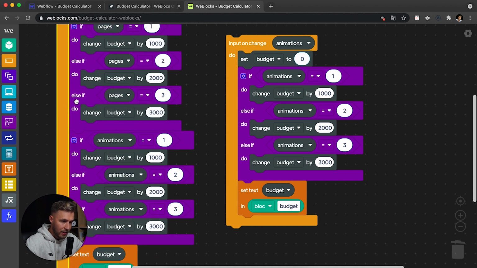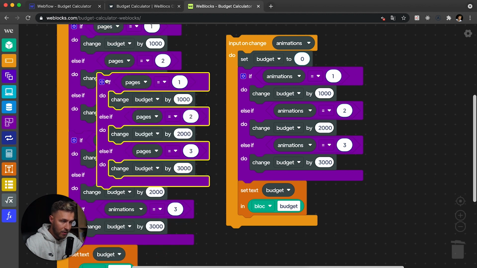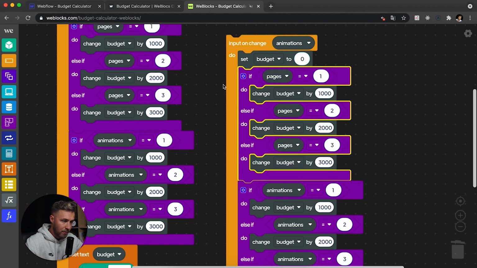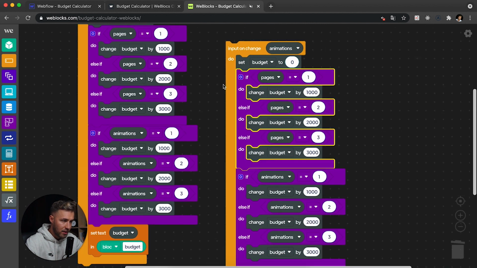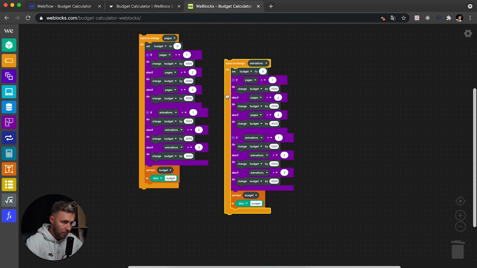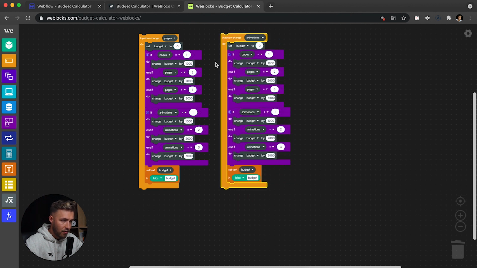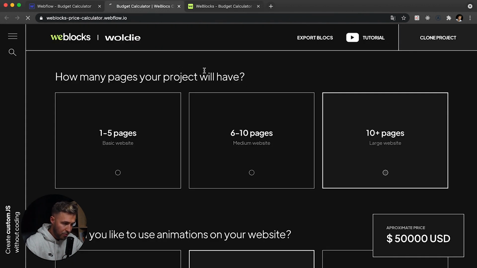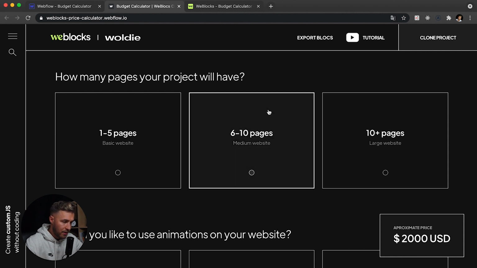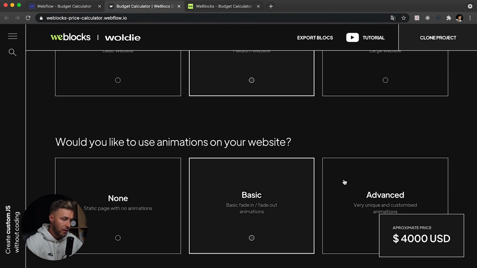And in this case, exactly the same. We want to check what is the value of pages and what is the value of animations. And right now, when I refresh the project, when I set here, I have 2000 and 4000.